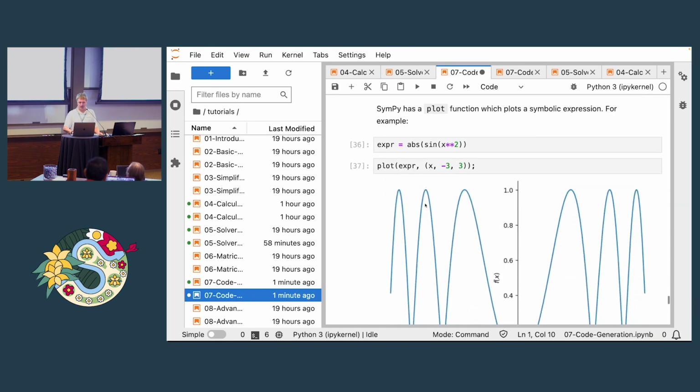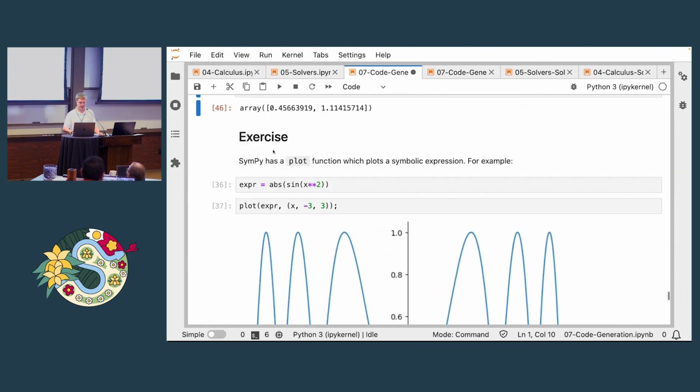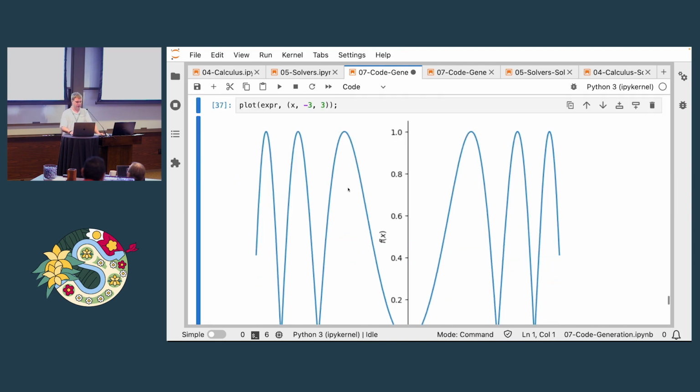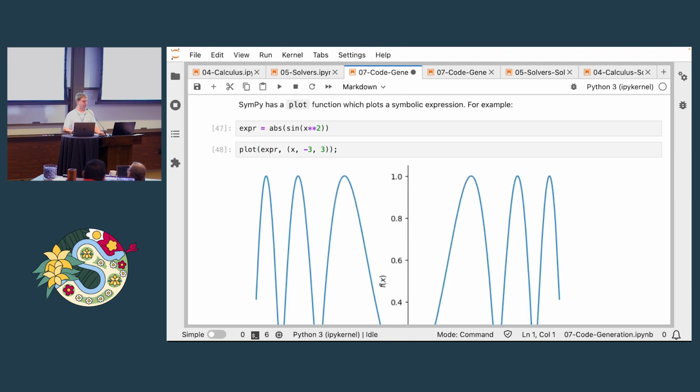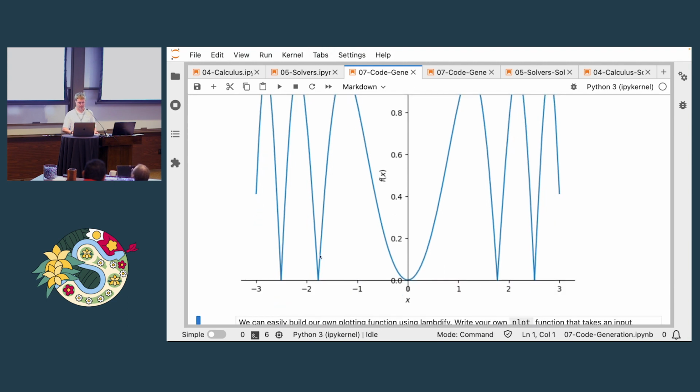And so now, as an exercise, I've shown it already a little bit, but SymPy has a plot function, which you pass an expression, and you can also pass a variable, like a tuple with a variable and a range. I think if you don't pass a variable, it'll just default to -10 to 10. And this sort of wraps matplotlib. But under the hood, this is using lambdify to convert this into a function that evaluates on a NumPy array, because that's how matplotlib works, it uses NumPy arrays.